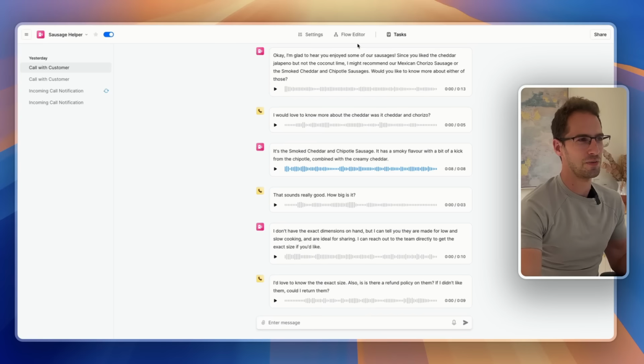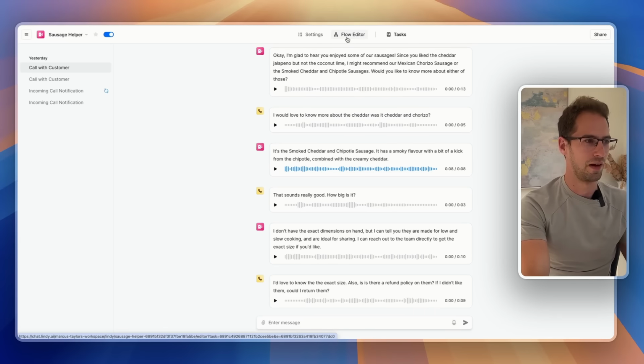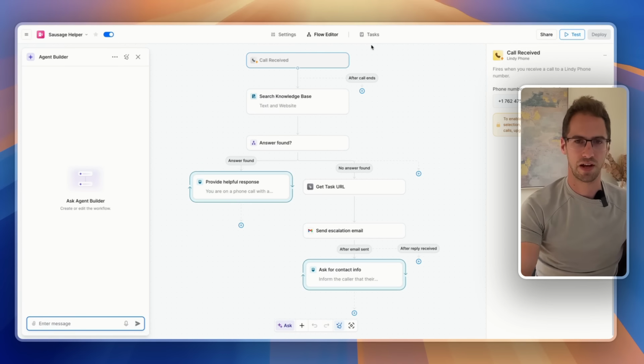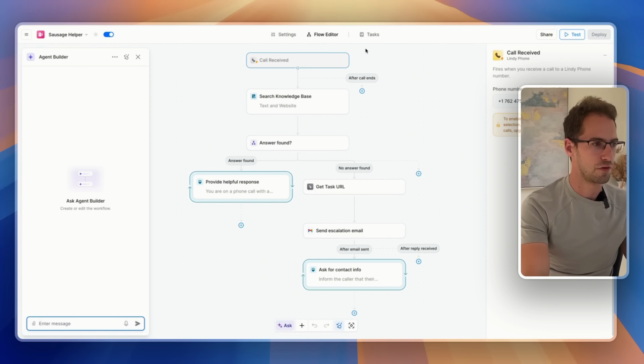So there's a few things that are notable there. It sounds very natural. I think if you were on the phone with that person, you wouldn't necessarily assume that you were talking to an AI. It's an American accent. Now, obviously, if you're based in the US, this is not an issue at all. Lindy does have a bit of a US bias. This comes through in a few places.